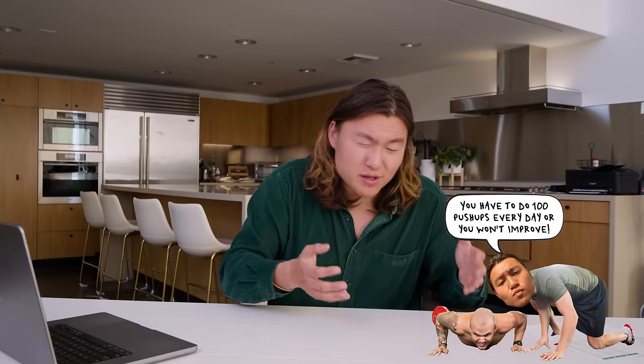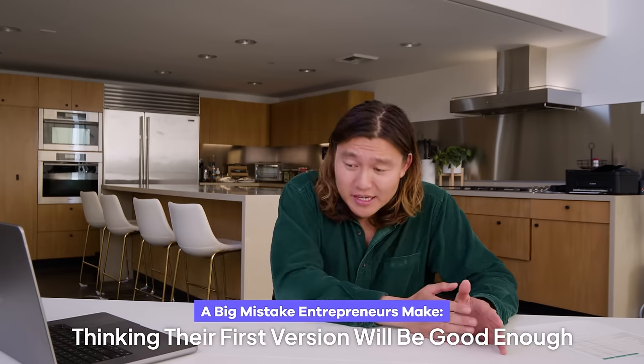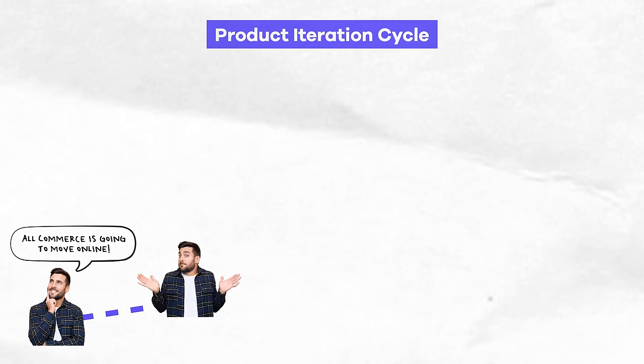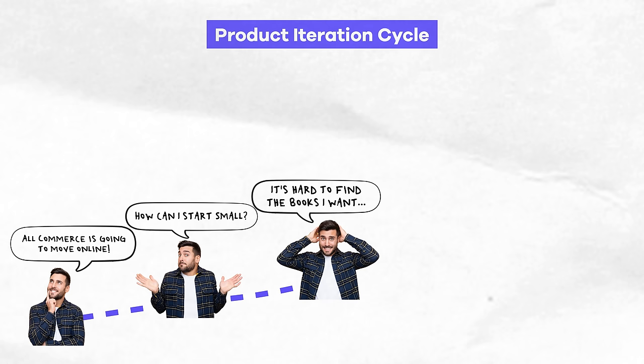There are two things you need to build your million- or billion-dollar startup idea. Number one: always start with solving someone else's problem. Start problem-first rather than idea-first — really hone in on helping someone figure out the best way for them specifically, rather than projecting your own idea of what's best for them, so you get to the maximal best solution for that particular customer. Number two: iterate. Every incredible product didn't come out of the womb incredible — you always have to work and improve over time, often for years, to build a world-class product.